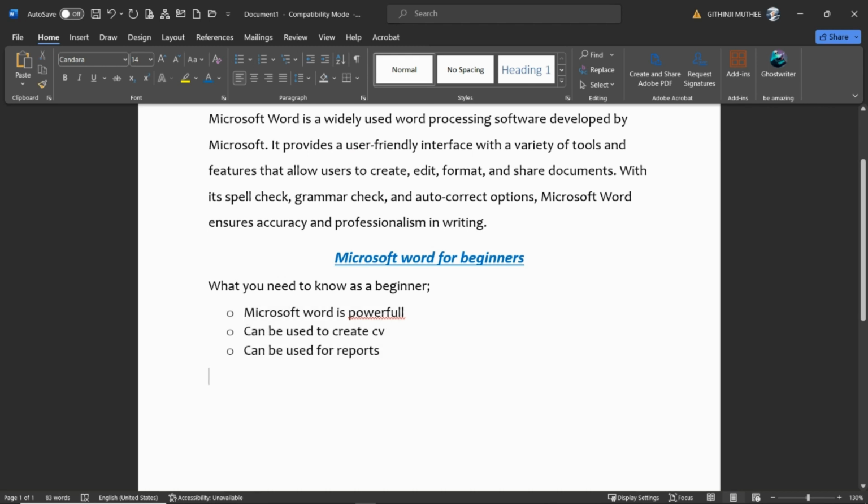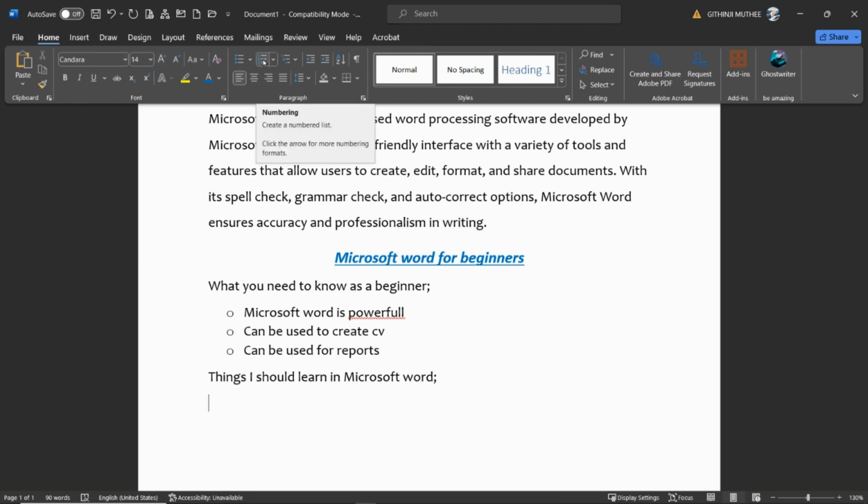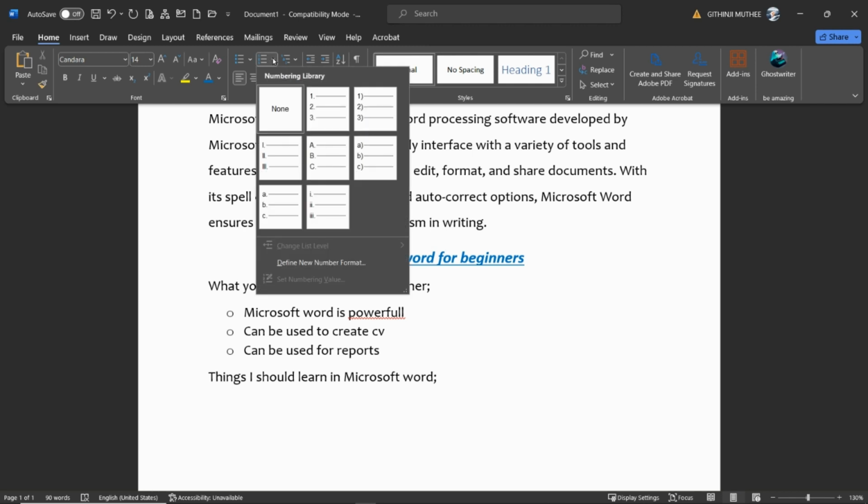And now let's create a numbered list, okay? Things I should learn in Microsoft Word. So again, under the home tab, under paragraph group, here we have numbering. So again, you can choose the type of numbering you want, okay? Let's take this one.